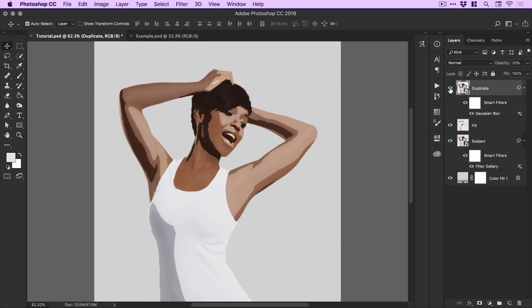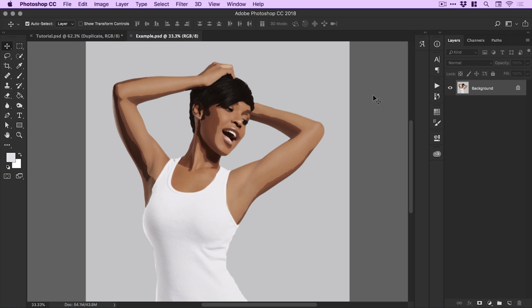Now, this is something I did really quickly just for this tutorial. If you spend a little bit longer on it, you can get something that looks like this. So it's just a case of really balancing all of those sliders, going back in and adjusting them once you've done it till you get an effect that you're happy with.